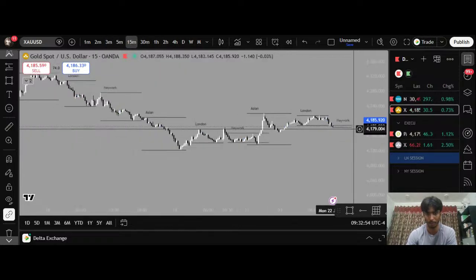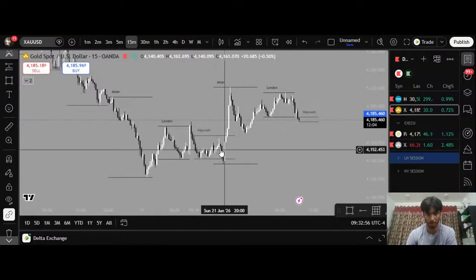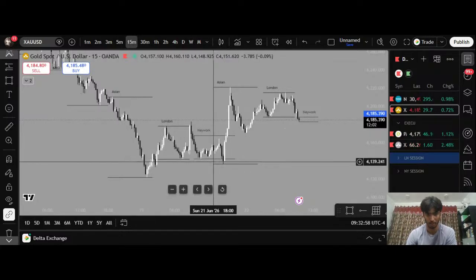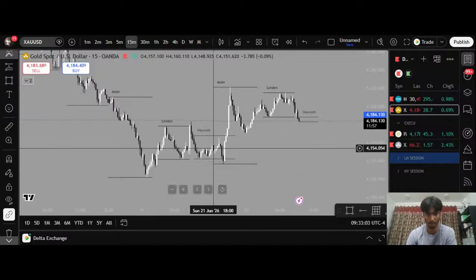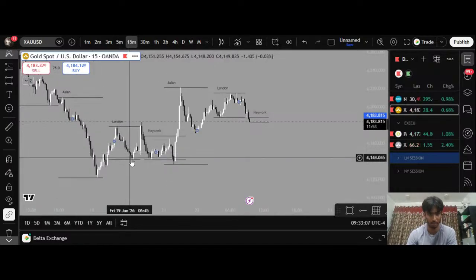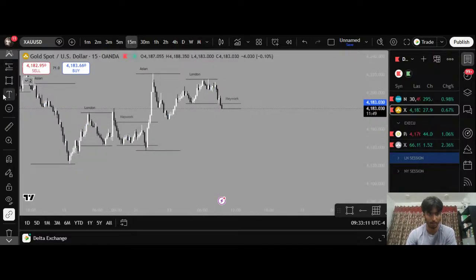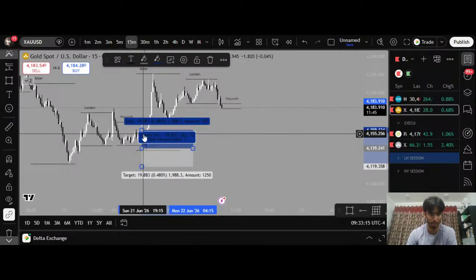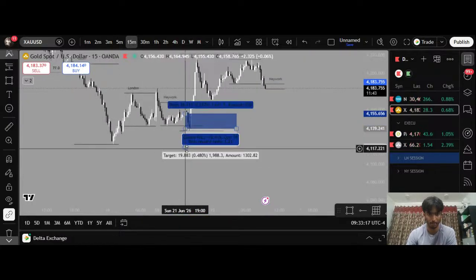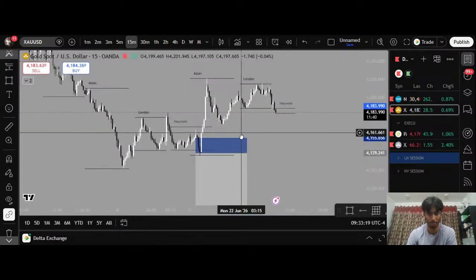When we look at today's market, it opened around 4 a.m. or 3:30 a.m. in IST, but 6 o'clock in New York time, and we created this huge liquidity gap. So everybody was expecting price to go down because of the ceasefire violations, and that's why smart money entered and took the opportunity to buy.